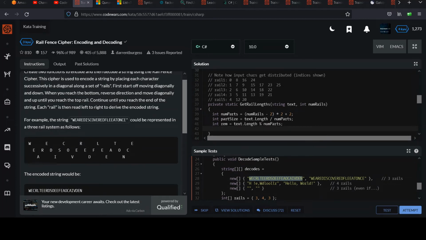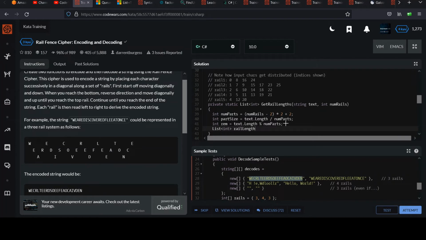And then, yeah, let's start making these rail lengths. You know what? I didn't even put the return type in the method, so let's do it as a list. That's what I wanted to do here. It's just going to list each rail size in order from rail 1, rail 2, rail 3. So we're going to set this thing up to start, and we'll tweak it with extras as needed.